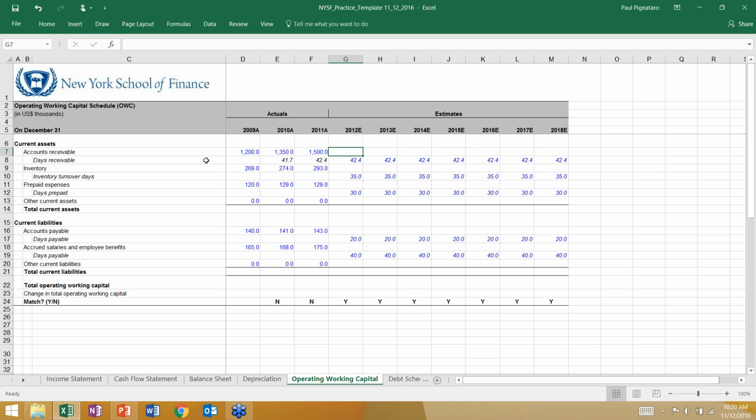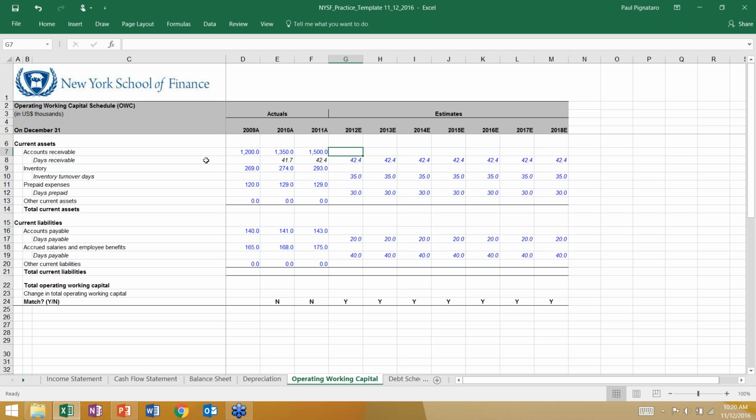We want to reverse engineer the formula that I just discussed. If you want to know the algebra behind it, it's in the book. Remember what the formula does: it basically gives you a percentage. The receivables divided by revenue is a percentage times 360. When we're doing it this way, we want to get accounts receivable. We want to back into that percentage again, by taking 42.4 divided by 360. That backs into the percentage. Multiply the percentage by the revenue.